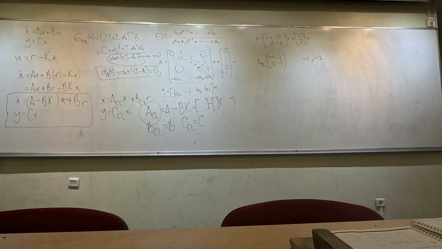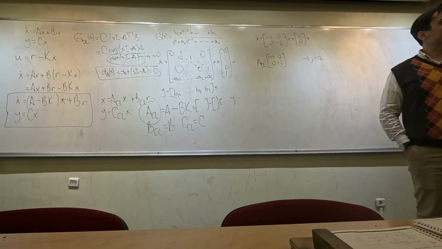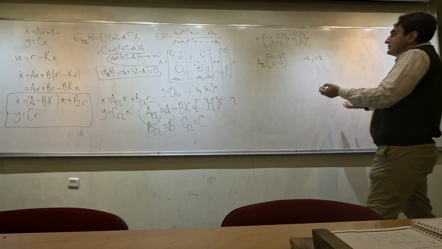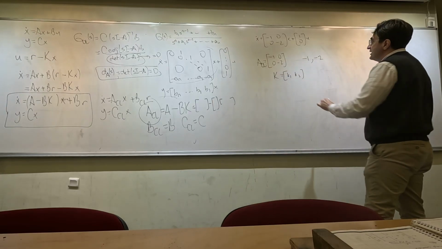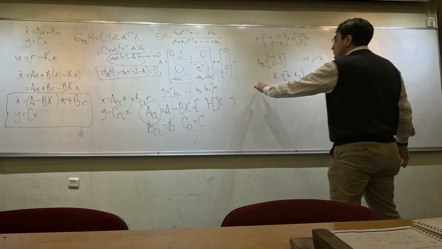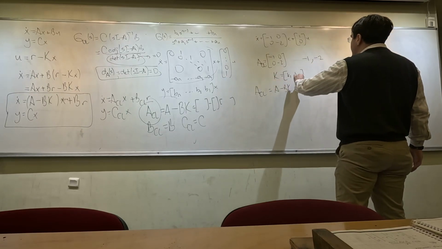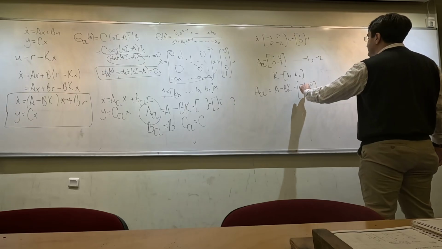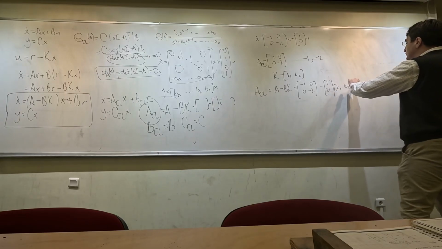Suppose that I don't like these open loop poles, and I would like to change their position. I can actually try to bring them more to the left of the complex plane. So in this case, I can think about state feedback. Let us choose our K as K1 and K2, and let us try to change the open loop pole locations to closed loop pole locations. So I have the closed loop matrix A minus BK, where A is [-1, -2; 0, 0], B is [1; 0], and K is [K1, K2].